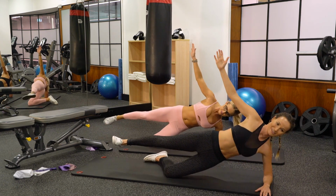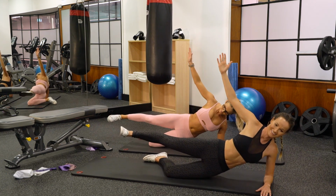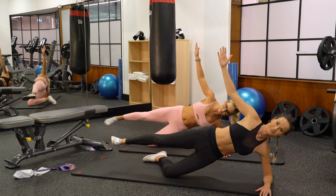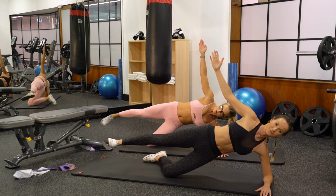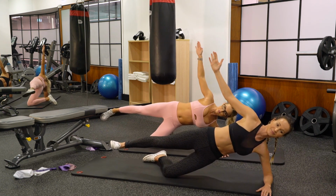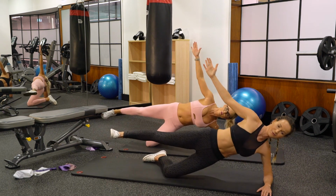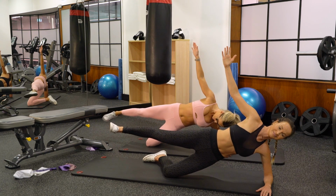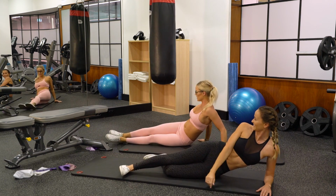7. I was going to say I can feel obliques, but also glutes. 8, 9, 10, 11, 12, 13, 14, last one up and hold. Always want to hold that last one, go all out. Alright, good, let's do the other side.